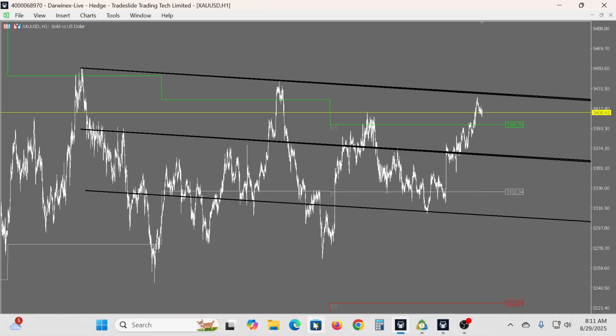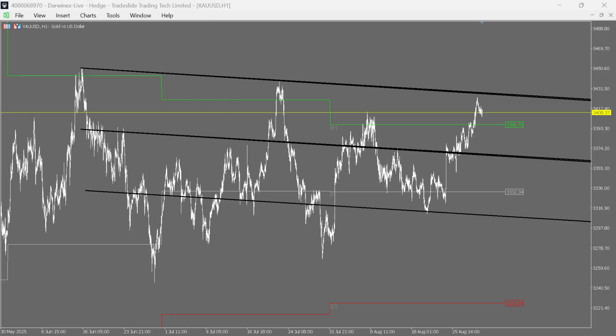Let me see if I can see the dollar index in the other screen. Bring it up here so we can see what I'm talking about. Remember, it's a balance between the dollar index and the gold. So, what is my goal? Let me look for this. Where is this thing? DXY. There we go. Dollar index. I don't have the dollar index in this chart.